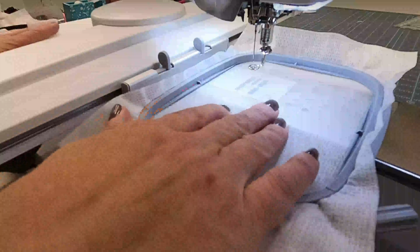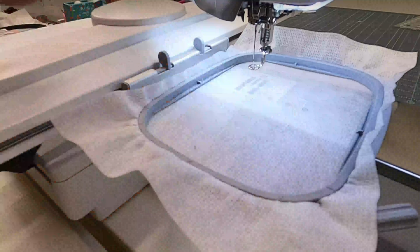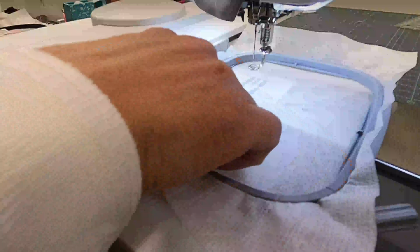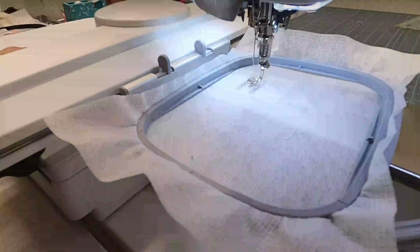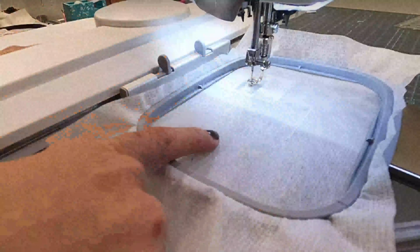Now, before I place my batting down, if you're going to place a piece of batting and trim it, you're just going to take your batting, place it in there, and then run color stop 2, which is going to tack this in place, and then you can trim it. If you want to pre-cut your batting to size, we're going to run the first color stop, which is going to give you your placement line. We're going to skip the batting tack down, and then we're going to run the fabric placement line. Okay, so we'll have 2 placement lines inside of this hoop.